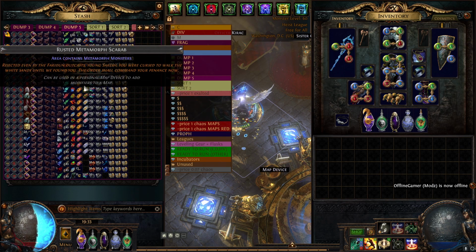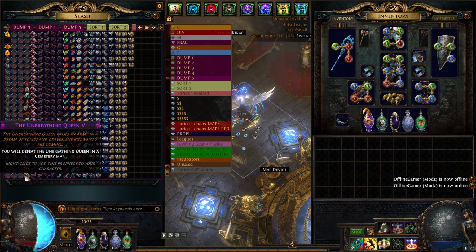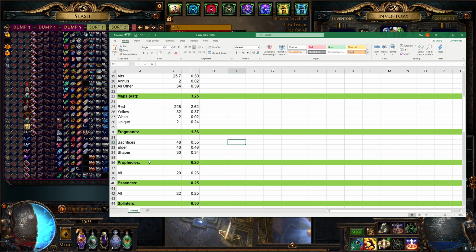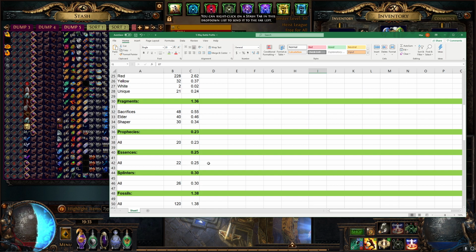Prophecies, I didn't get to pick up too many prophecies. I left quite a bit on the ground. I estimate these as about a chaos a pop, probably a little bit less. But I put it as about a chaos each. So it's 20 chaos, which is just a little under a quarter of an X. And for context, X currently, as of today, is 87C per X.